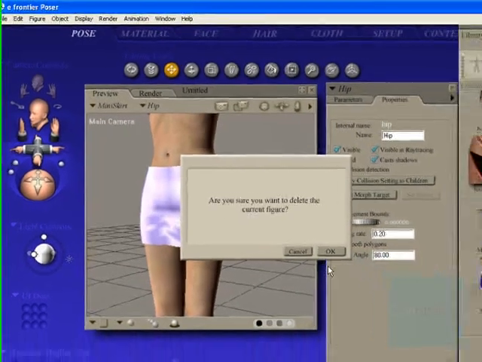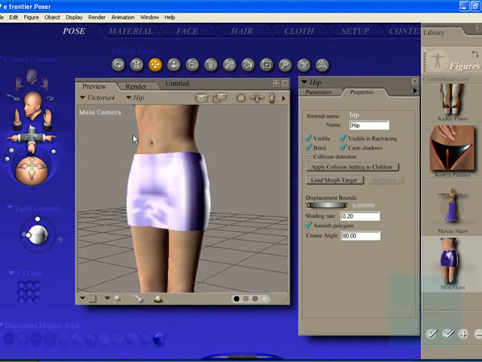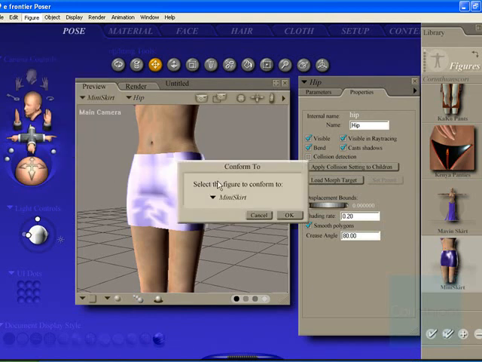We're going to delete the one that we already have loaded, and then double click to load in the new one we just saved. I'm going to conform it to Victoria 4 and then see how it works.